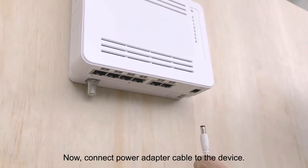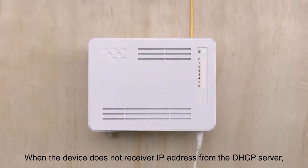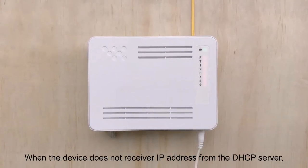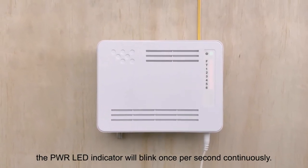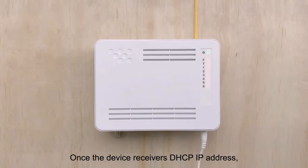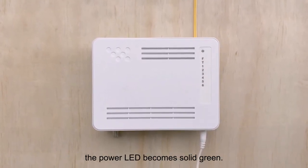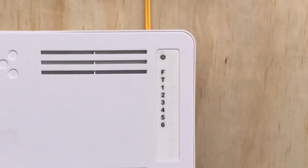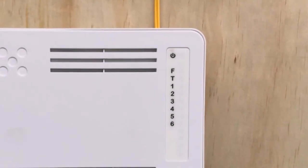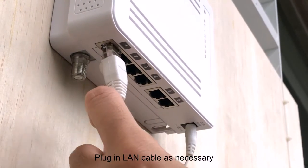Now connect the power adapter cable to the device. When the device has not received an IP address from the DHCP server, the power LED indicator will blink once per second. Once the device receives DHCP IP address, the power LED will become solid green. Plug in any LAN cables as necessary.